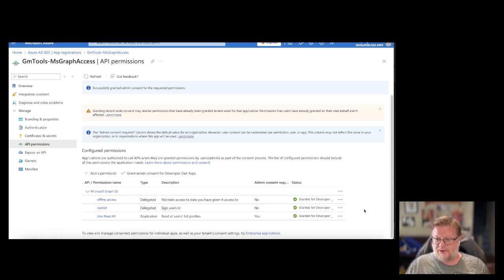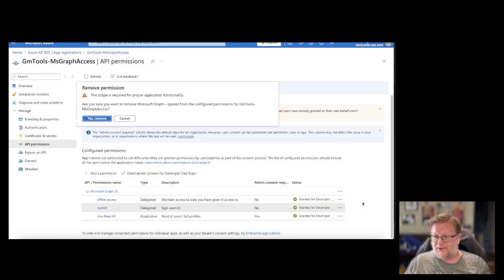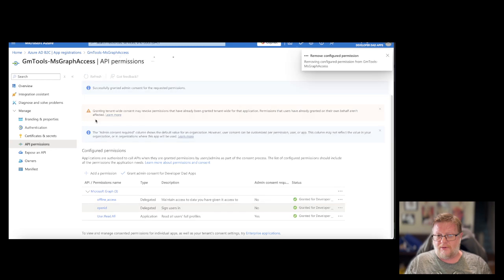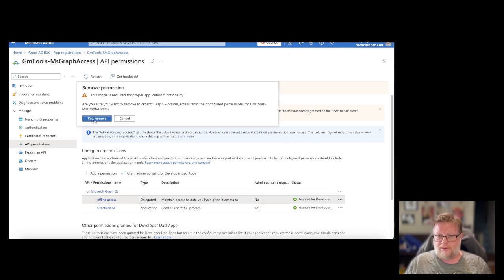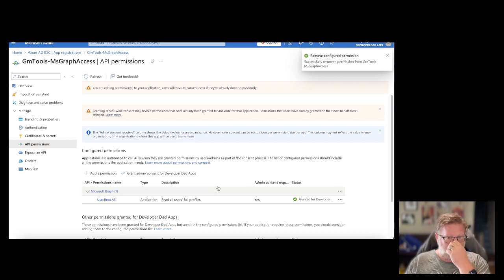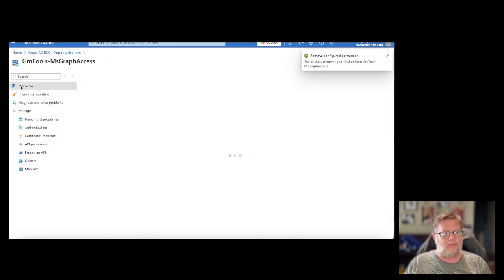Offline access and open ID. I don't need to sign users in, so we can remove that permission. And I don't need access to offline access. All right, so we got that, and go back to the overview.